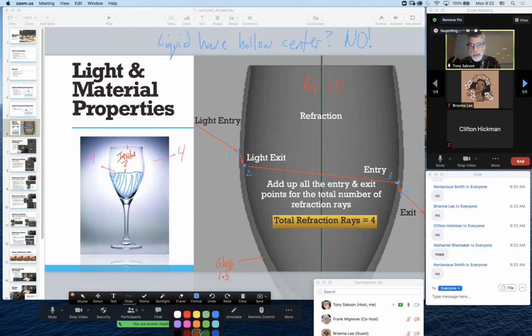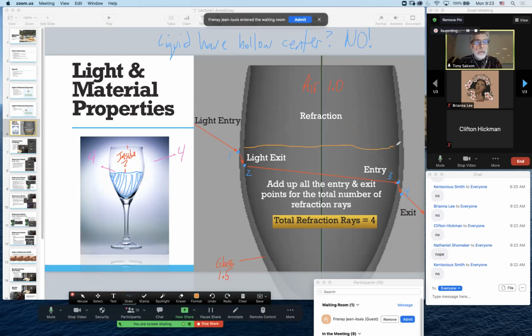All right, so for this, let's go to orange. Here is our liquid in the glass. I'm going to draw it off. Now we've got a couple other things going on.